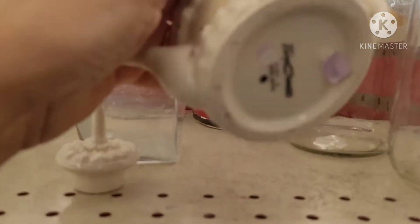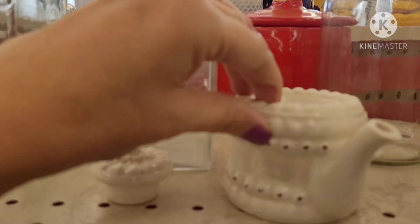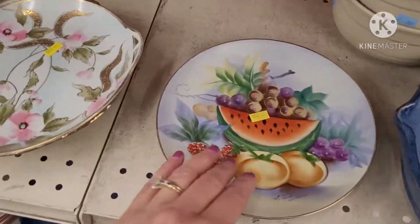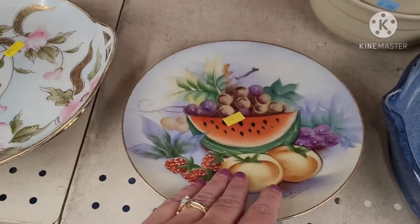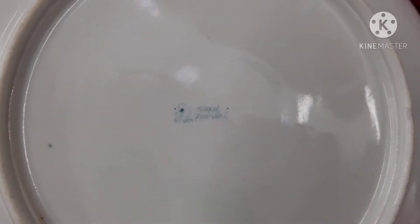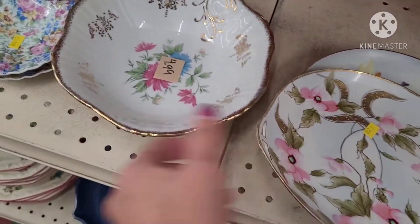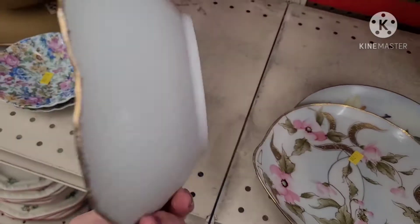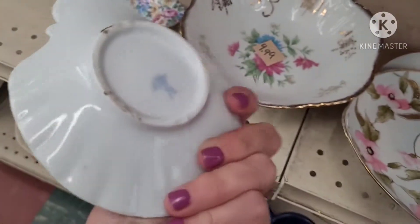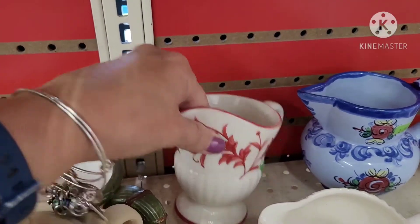I thought this was cute — it was opalescent and supposed to look like a birthday cake as a single serve, like a little teapot with a birthday cake and a candle on top. I thought this plate was really interesting — just a plain plate with hanger holes on the back to hang on the wall. And then I saw one and I thought, that is definitely vintage. It said Nippon on it, hand-painted — I thought that was really neat. They wanted $5 for an unmarked bowl, and then there were these little chintz seashell trinket dishes. They had a mark on the back but I wasn't familiar with the mark. I ended up getting those though.